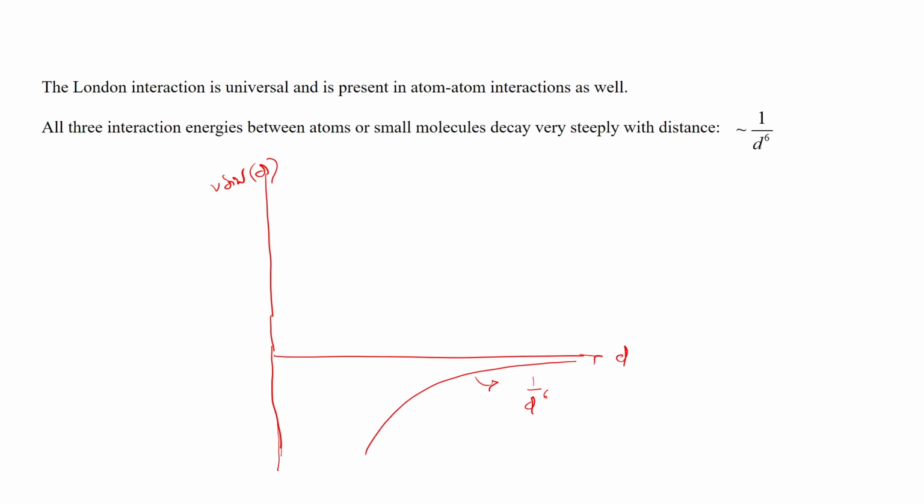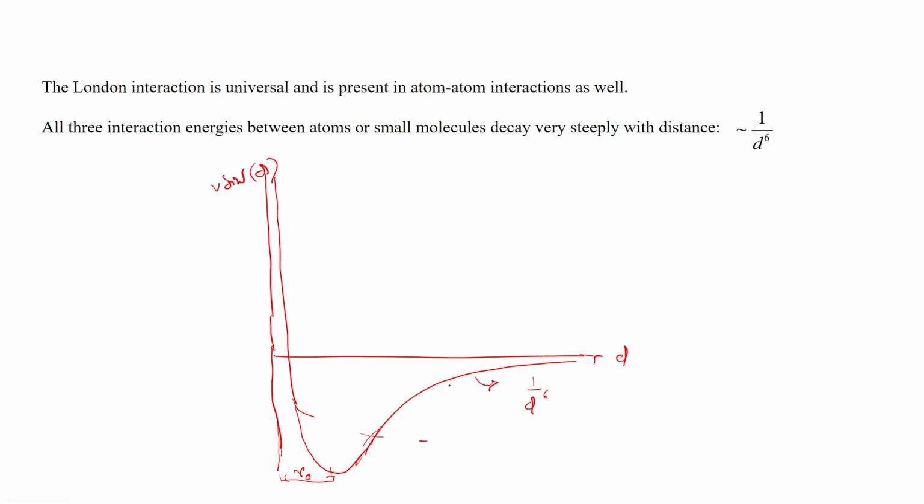Now, when these molecules or atoms come very close, they cannot come closer than a certain distance, because then a repulsion comes into the picture. The repulsion is not described by the van der Waals interaction, which only describes the attraction, but there is also a repulsion. We will not worry much about the repulsion in our course, but you know that there is one, and it works something like this. So, the total force comes out to be something like this. There is an equilibrium distance beyond which the molecules or atoms normally do not go closer.